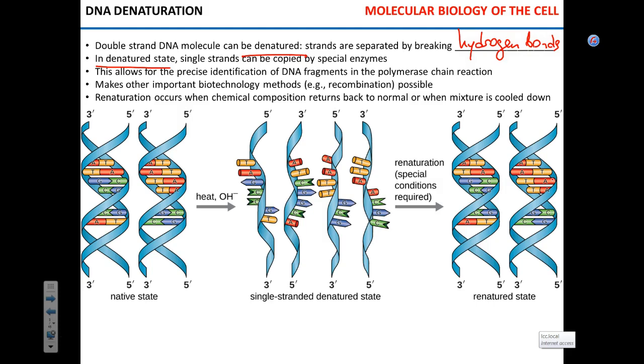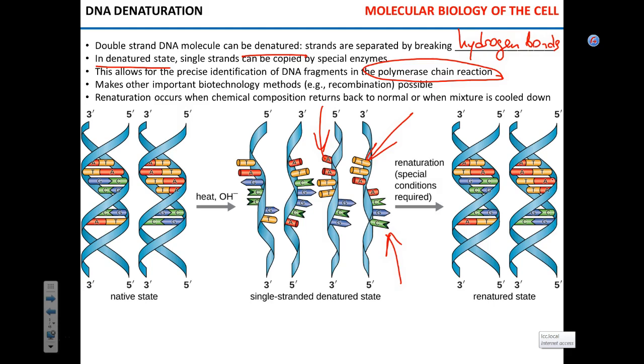Separation of the strands. In fact, our own ability to separate the strands, the fact that we can heat up the DNA molecule and strands will get separated, enables us to do a lot of cool molecular biology techniques. One of them is polymerase chain reaction that we have discussed before when we talked about methods of analysis. You separate strands, and now you can add enzymes that will read each strand. Okay, they will read this sequence and can copy each strand.